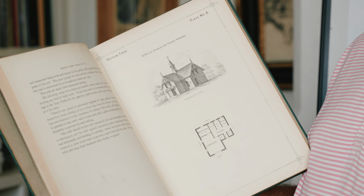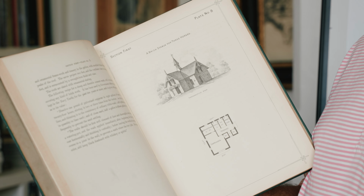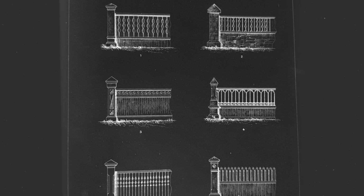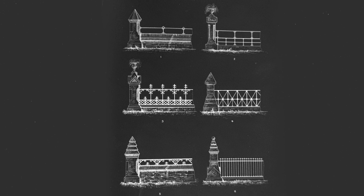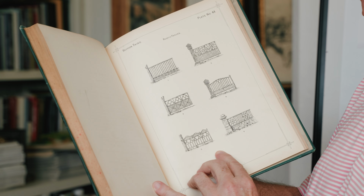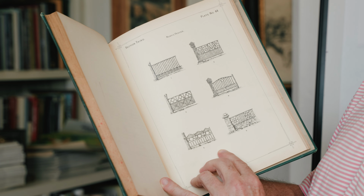Notice there's Gothic Revival pieces, there's Italianate, Second Empire, right? All part of that Victorian movement and different architectural styles. So in the back, you'll see a bunch of gate things, which are really a lot of fun. There's rustic fences and stone fences and a bunch of different architectural details. The rustic fences are super fun. They would be things like you might see in Llewellyn Park in New Jersey, where we did that one house. And so anyway, a bunch of great details. Now, the reason I'm looking at that is I'm trying to figure out what architectural style we should use, okay?